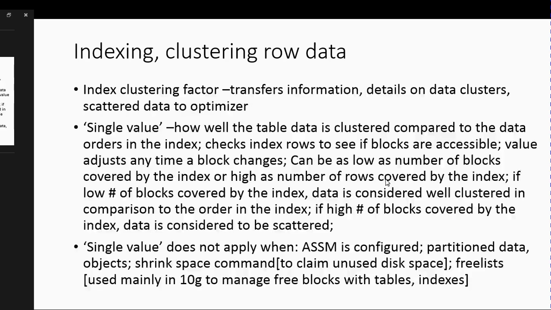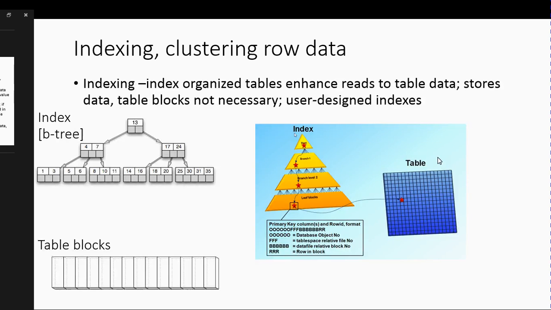So again, this is just to hone in on dealing with indexes, and remember this: the optimizer has two choices, right? For retrieving data, you can either perform a full table scan, or you can perform an index range scan. I'm covering the index range scan aspect of the optimizer operation right now.